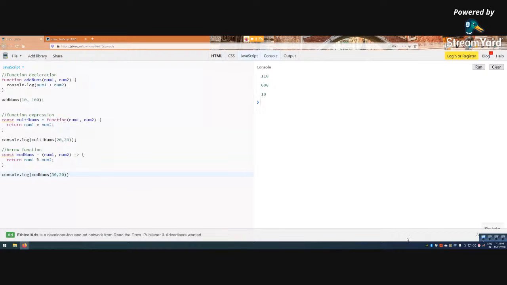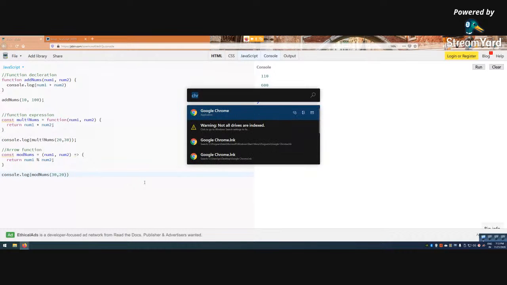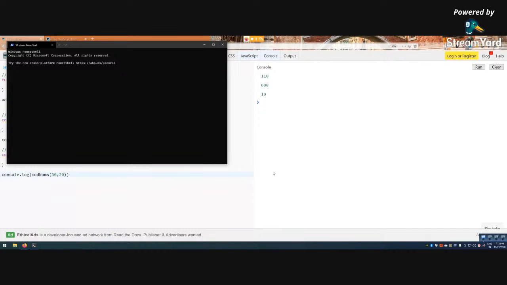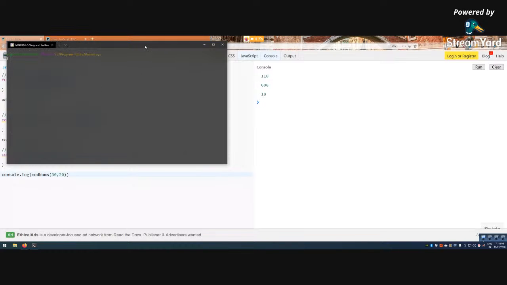Actually earlier I thought to move this DOM thing to the next day, but we have lost a lot of time and I want to complete this course soon. So this is the next part, the practical use of JavaScript. So let us do the practical use of JavaScript. What I'm going to do is open my terminal. I'm going to open my new Windows terminal. Let me do a git bash.